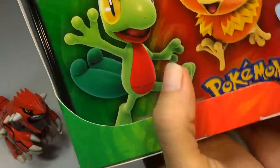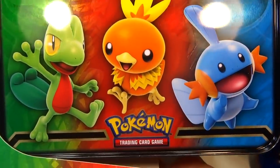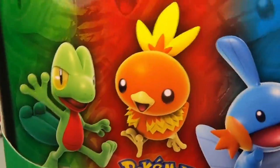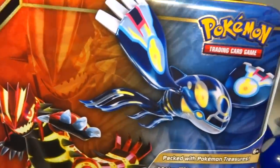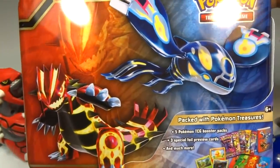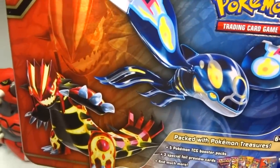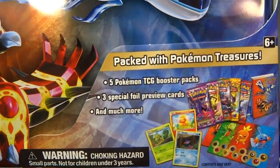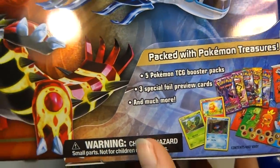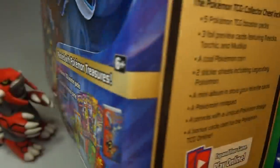Alright, so here is the back. Really cool artwork on there. Basically, it's a lunchbox. But, you know, it's full of Pokemon stuff, so it's really cool. It's got Primal Groudon and Kyogre on the front. And it tells you what's in it right there. But it also says "and much more," so you don't know everything just from looking at it.